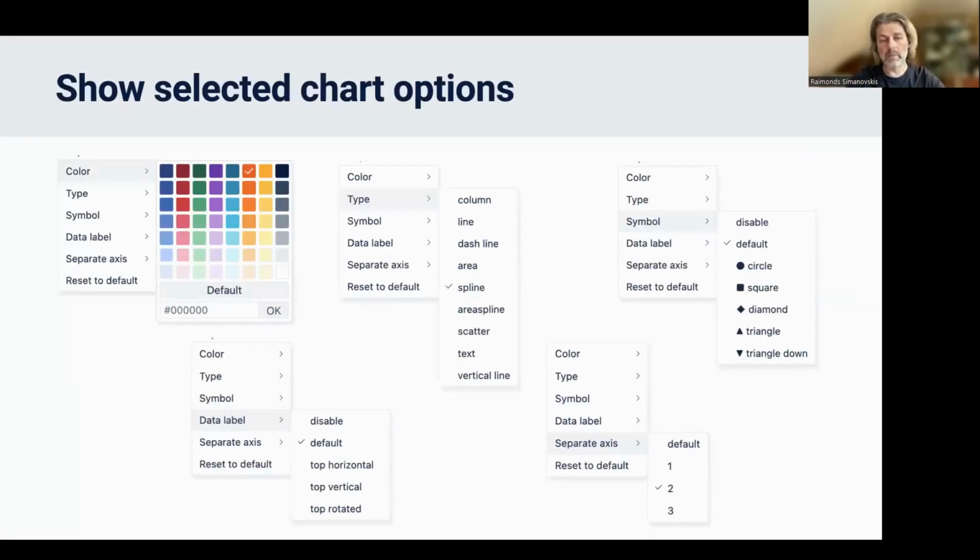The other improvement was when building reports and building charts, there are a lot of customization capabilities that you can change: the visualization styles, colors, some symbols, axes where it's assigned to. Previously it was not quite clear what you have customized and which are default selections. Now we indicate in all the selected options what are the current selections, so it's easier to understand.